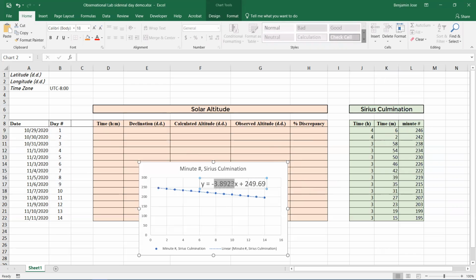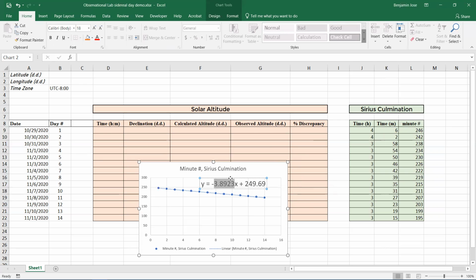The units of this quantity here, let's think about this. The vertical coordinate, the so-called y coordinate, that's minutes, right? How many minutes into the day? And the horizontal coordinate x, that's which day we're on. So if this quantity has to come out with units of minutes, and this quantity gets plugged in with units of days, maybe you can see that the slope out front, the number, would have to have the units of minutes per day. Minutes per day for the slope times number of days, days cancel, and we're left with minutes.